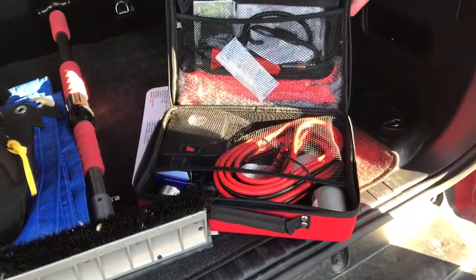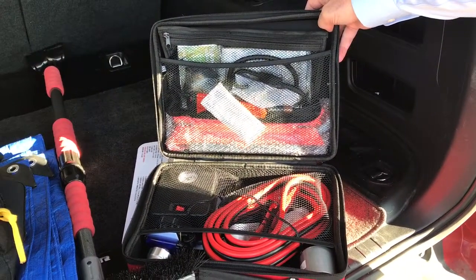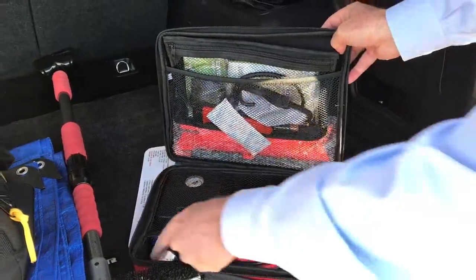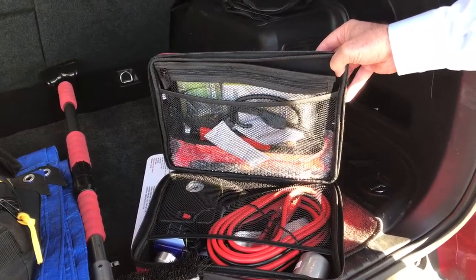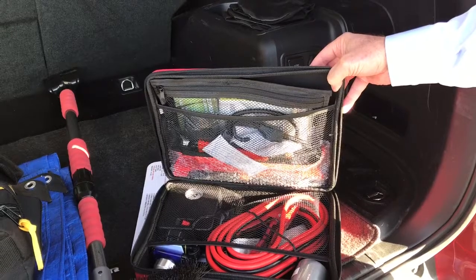I've got a tire inflator. There's a triangle for my window. There's also a pack for safety as far as medical stuff. There's a headlamp in here, some tape. So just about everything you need on a day-to-day basis, and it made it real simple, and I think I paid like $30 or so. So something that I highly recommend.